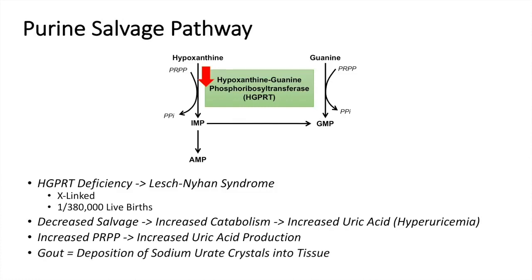And I just want to talk to you guys briefly about the condition known as gout. Now, gout is the deposition of sodium urate crystals in tissue. It's because sodium urate, or uric acid, has a very low solubility in plasma. Again, remember, it's 70 milligrams per liter, so anything more than that will cause sodium urate crystals to precipitate, and then you can get them lodged into tissues, which can cause many of the symptoms that we see in gout. So anyways, guys, I'll talk about that in another video in more detail, but I just wanted to touch base on that right now.